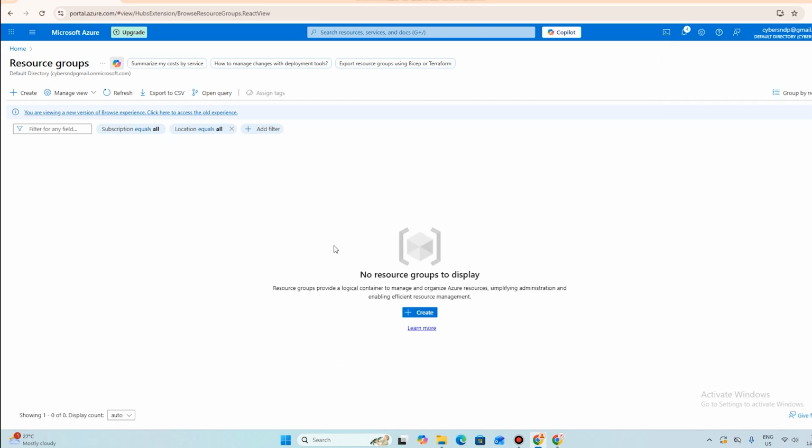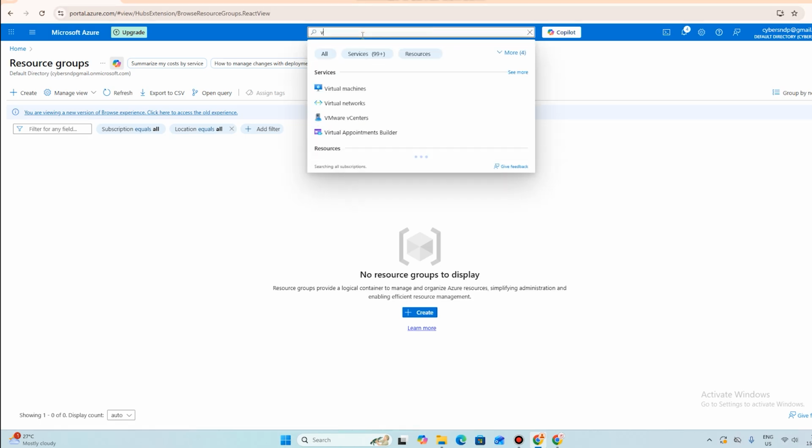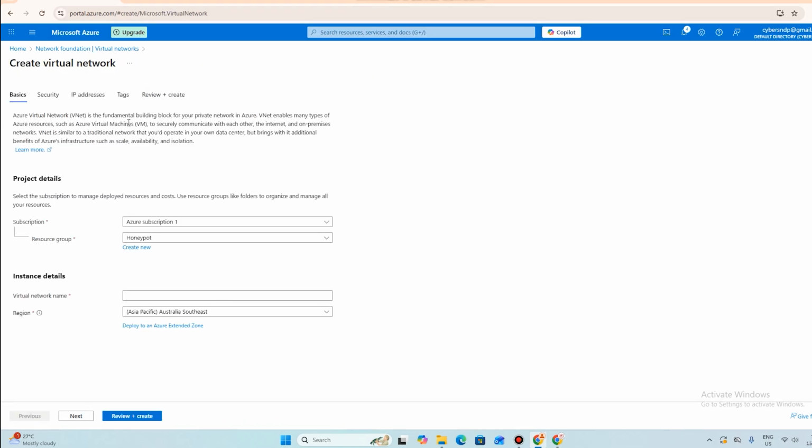The next thing I'm going to create is a virtual network. So I'm going to search for virtual network and hit create. It asks me to select my subscription and resource group. I'll leave it as default and I might name it honeypot vnet. Next.